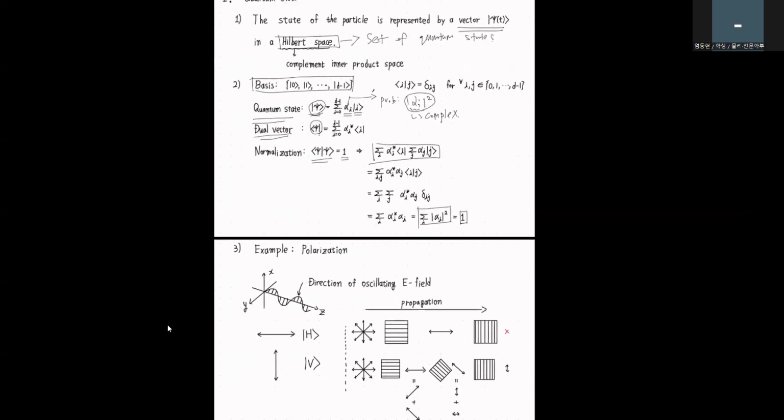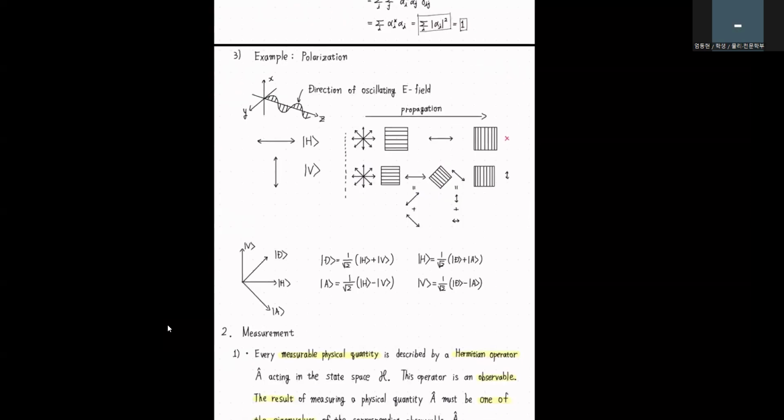So just to give a short example, let's say we have an oscillating electric field, i.e. light, basically in layman's terms. Now the light is moving in one direction, z, and the direction in which the light waves wiggle, the electric fields oscillate, is called the polarization. So we can have it wiggle from side to side, or up and down, or a mixture of these two, for example, a diagonal.